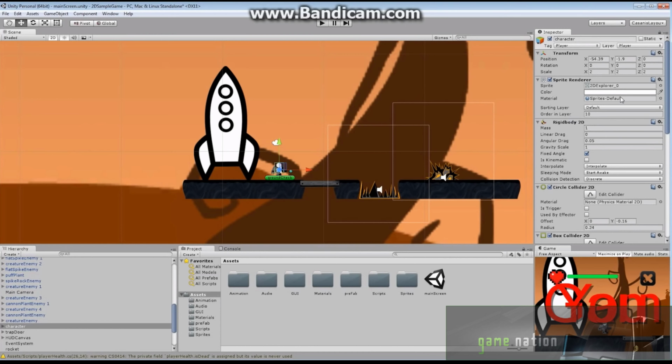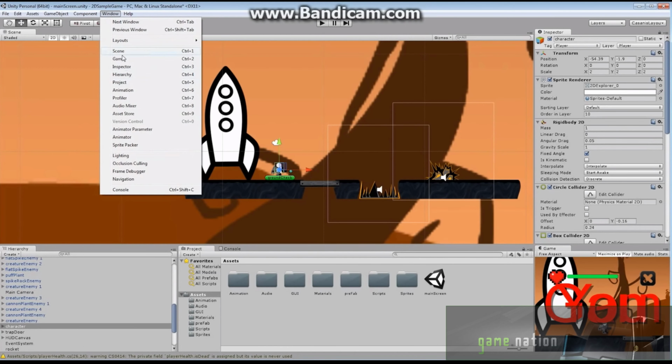That's what your game is made up of, a number of different game objects. All of that information can be seen right here in the inspector. If you don't have the inspector, I'm sure you can get it under Window. You can find it right there, Inspector, and it'll pop up.